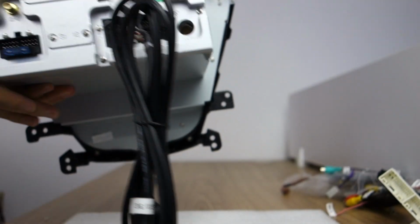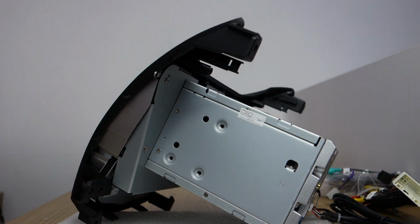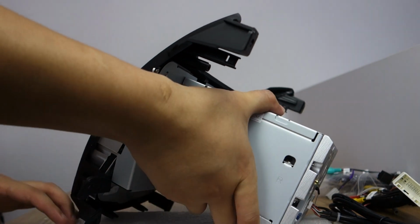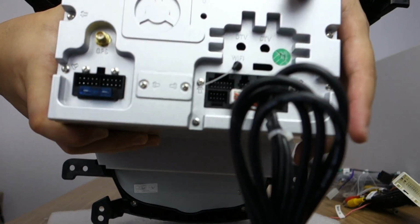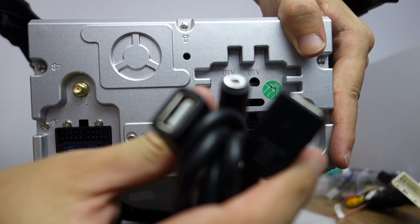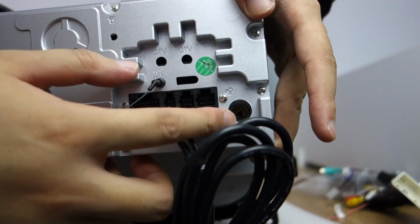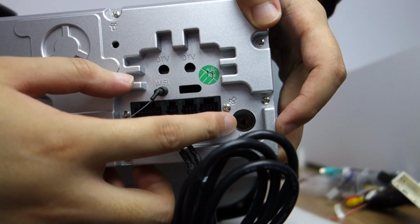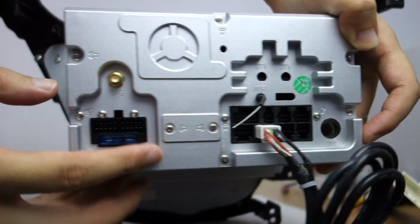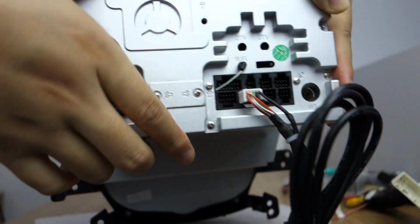Okay. And on this side, you can check there are two USB ports. These are the two USB ports and the external microphone. These connectors: this radio port, this Wi-Fi antenna, this power cable, fuse, and the GPS antenna. Okay.